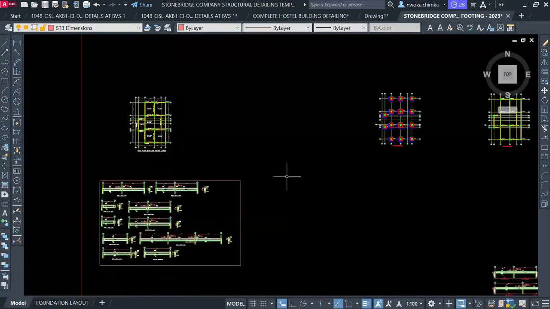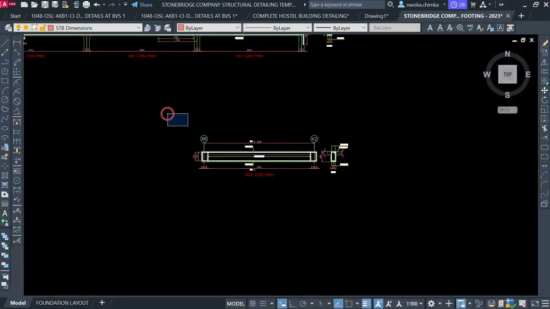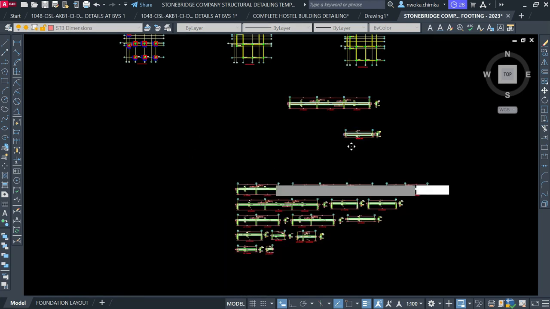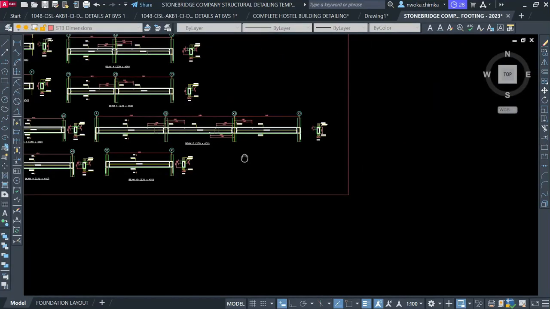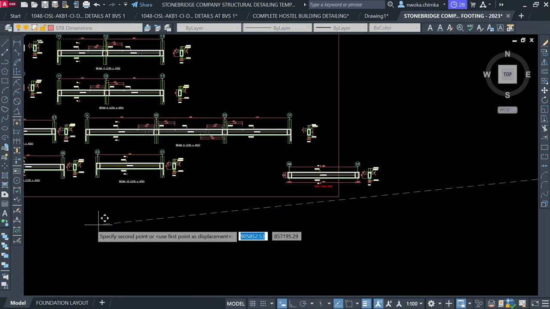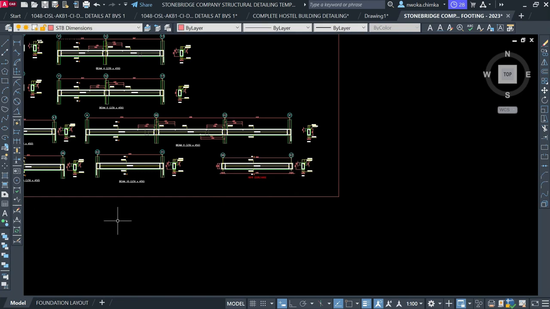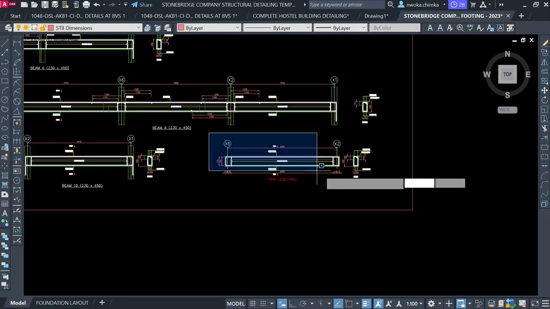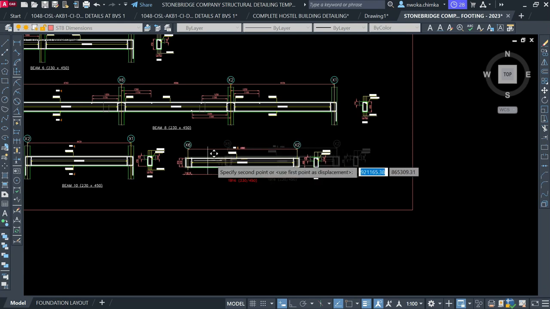So I'll go and find beam 16 from this place and move it to the place of printing. This is beam 16, so I'll move it to where we are meant to place it for printing. Once I'm done with this, I'll show you how to place that on the template. I'll place it here first, then arrange it well, and move it closer. Okay, that's fine. Keep it here.